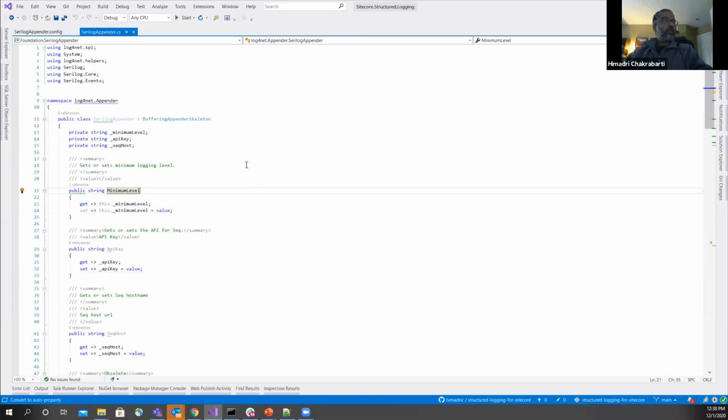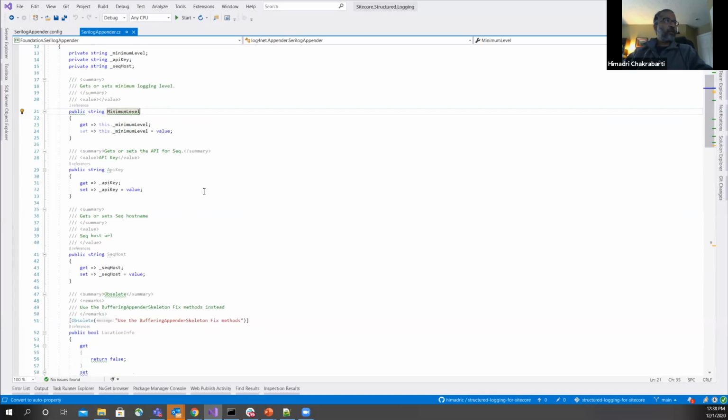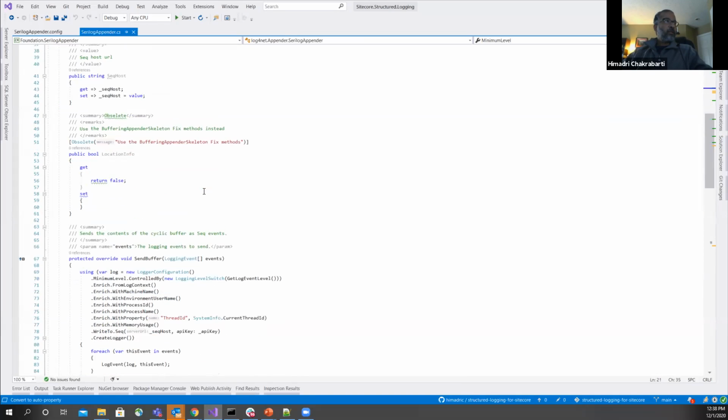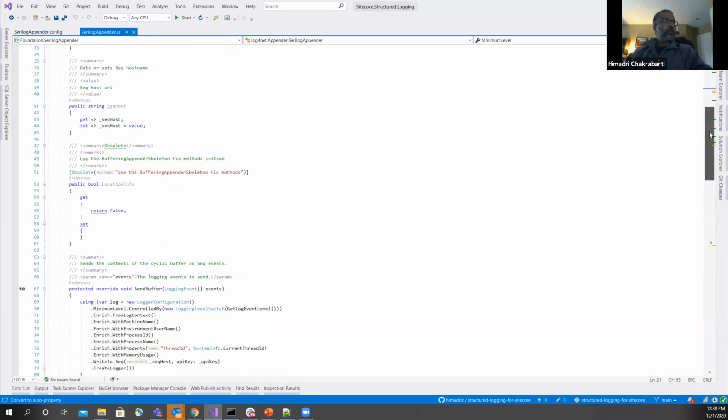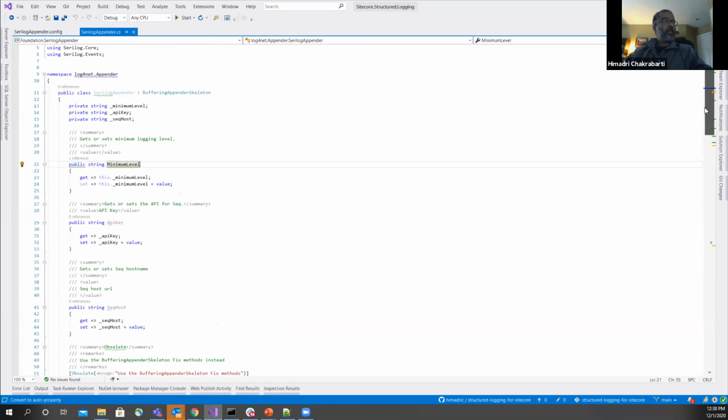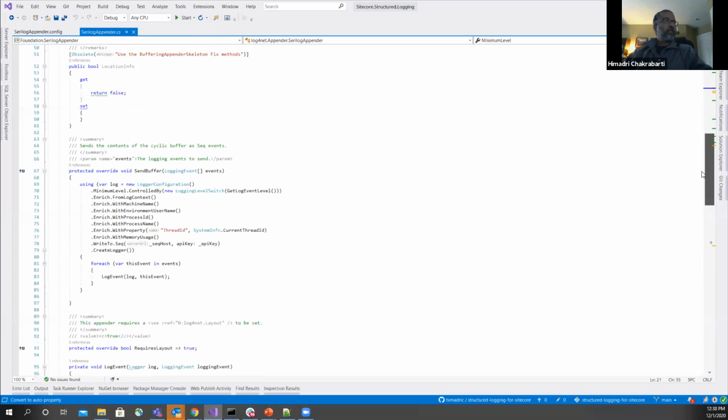So this is a very simple class with some properties here, and the main method that needs to be overridden from the buffering appender skeleton is send buffer.